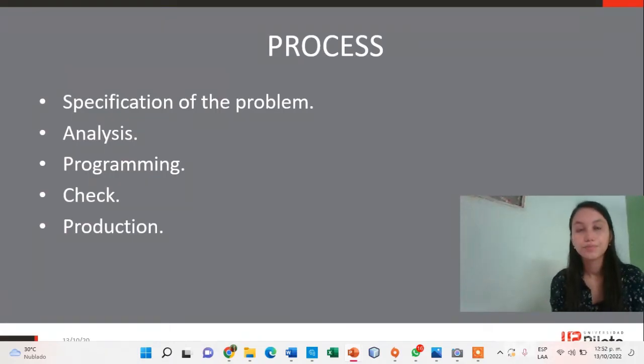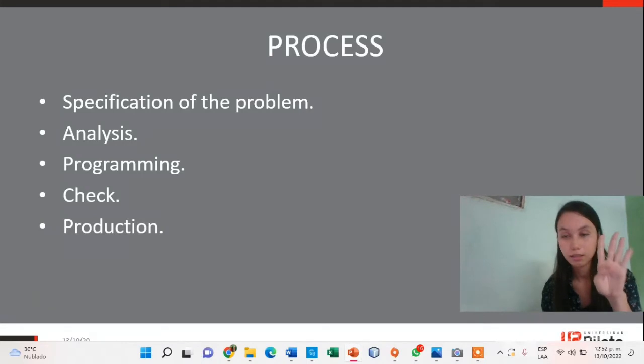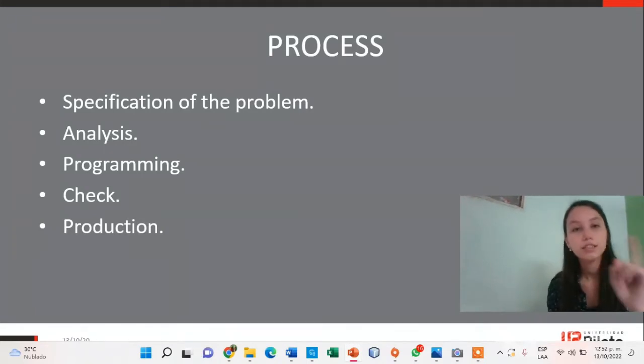The resolution of the problem has four phases: first, specification of the problem; second, analysis; third, programming; and fourth, checks for production.